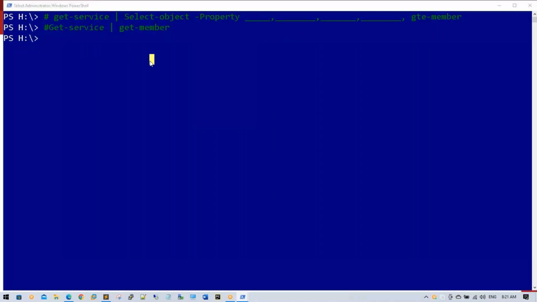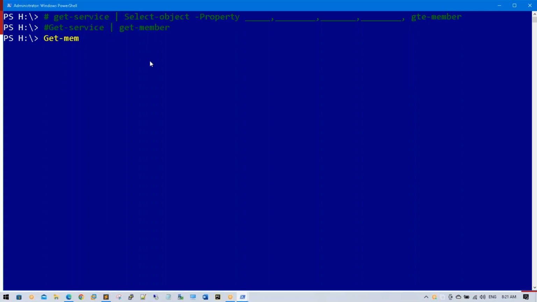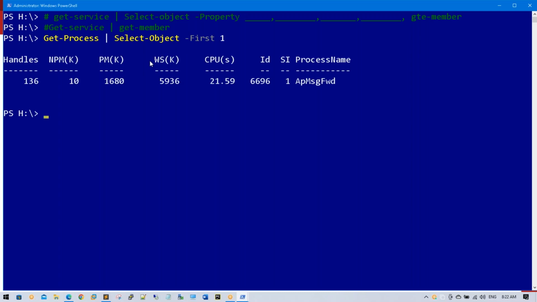Okay, now we are talking about the second one. See, get service or any commandlet, you can also use select hyphen object with the first parameter and last parameter. After first, you have to provide a number as an input. If I provide first one, it will print the first object of the result.